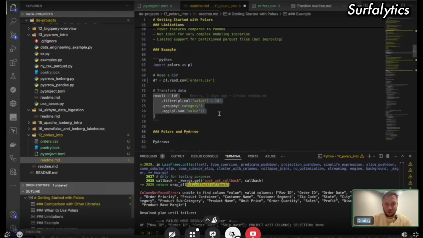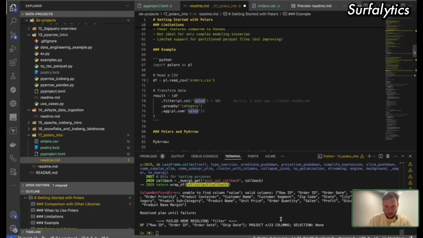Oh, I see. Yes, totally understandable. Because this is a column, well, yeah, I'm blindly using ChatGPT, so we can say sales more than 10. We can, for example, try to print, just do df.